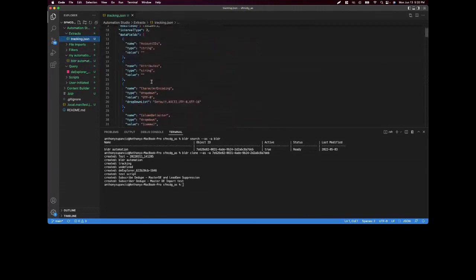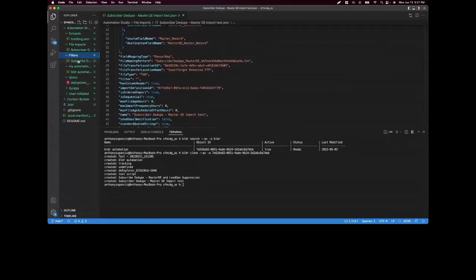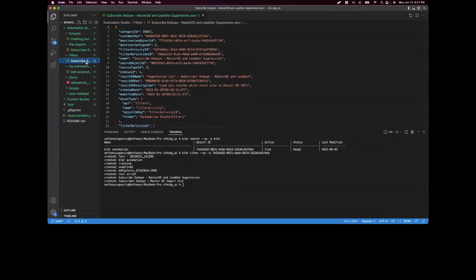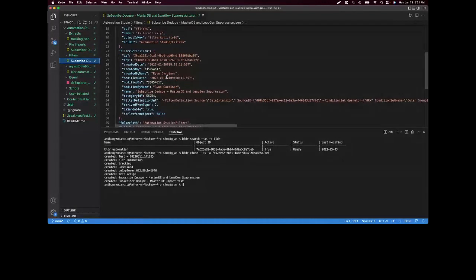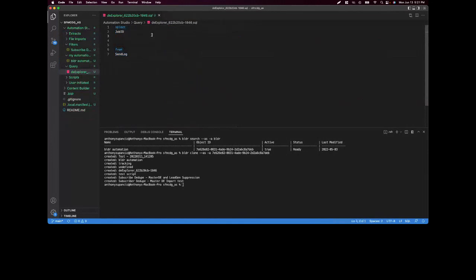You can go through and update your tracking extract through the JSON if you so choose. I believe the same thing with your file imports. Filters I'm still working on, because it's split into the filter shell and then the definition itself, so I'm working on that piece as well. But then you also have your SQL query, the same as you see it in the platform.